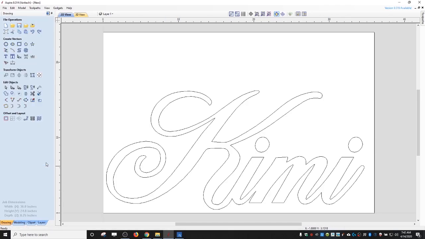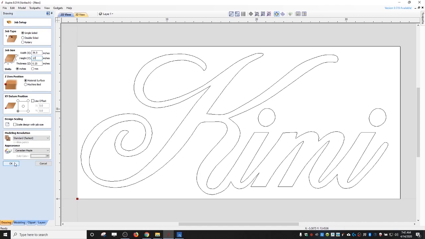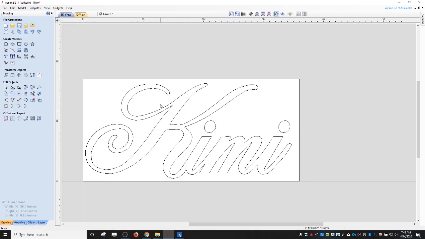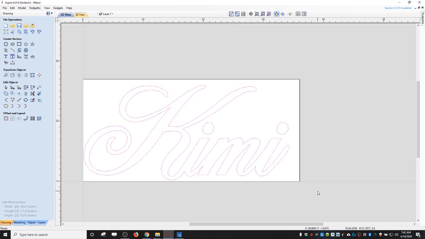Well, I could actually move it down. 16, we'll go 17, just to keep it. Okay, good. But I always want to start in the lower left corner. That way I could put a bigger piece of material in and I'm not wasting any if I start here in the lower left.